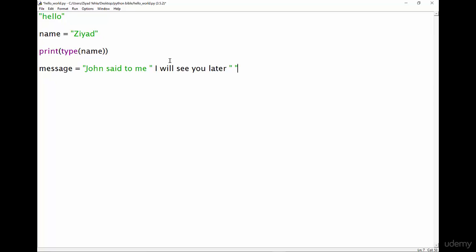So the way that we can fix this is instead of opening the string with double quotes, we can open them with single quotes, which is basically just the apostrophe on your keyboard. So if I put an apostrophe there, and I put an apostrophe there, that's all fine now. Now, can you see how useful this is? We can basically open strings with either double quotes or single quotes, depending on the punctuation that we're expecting to be in the text. So now we've just got a string that says, John said to me, quote, I will see you later. So that's really, really useful, right?